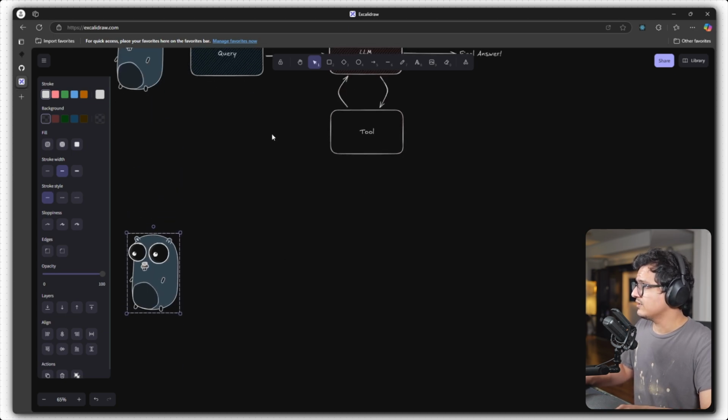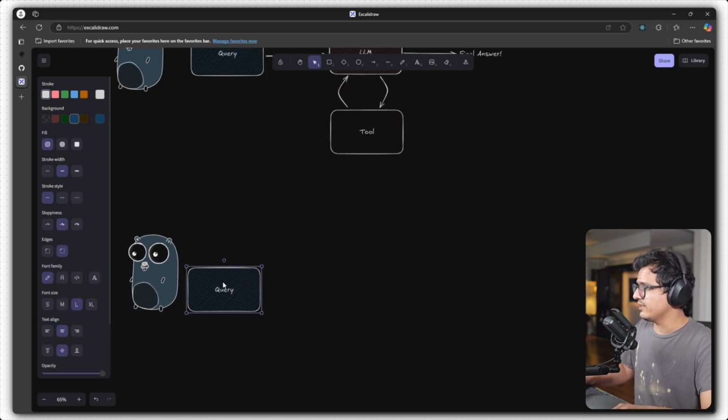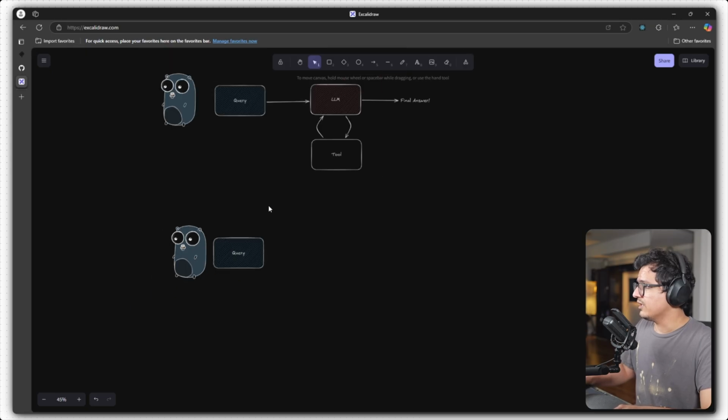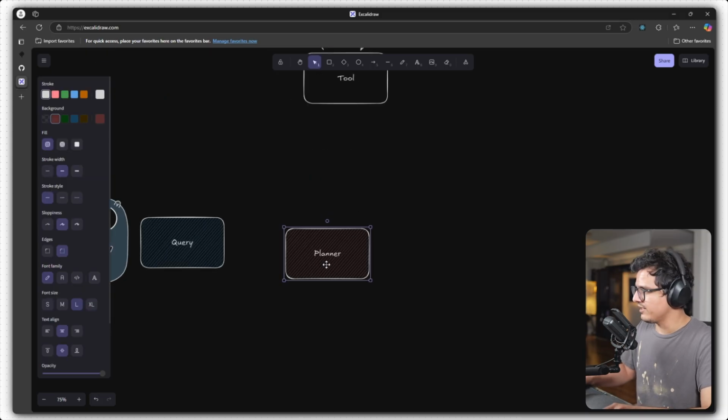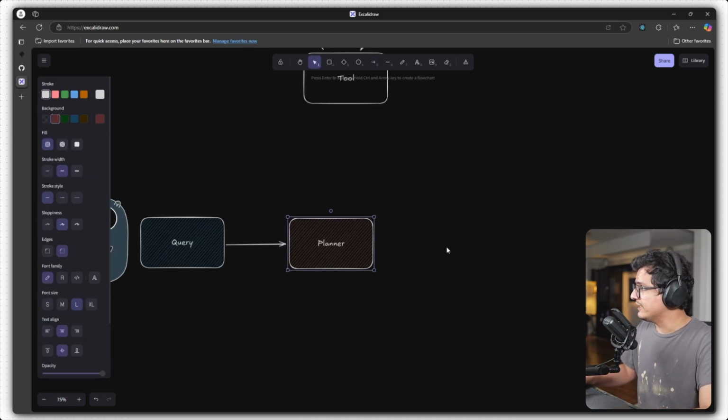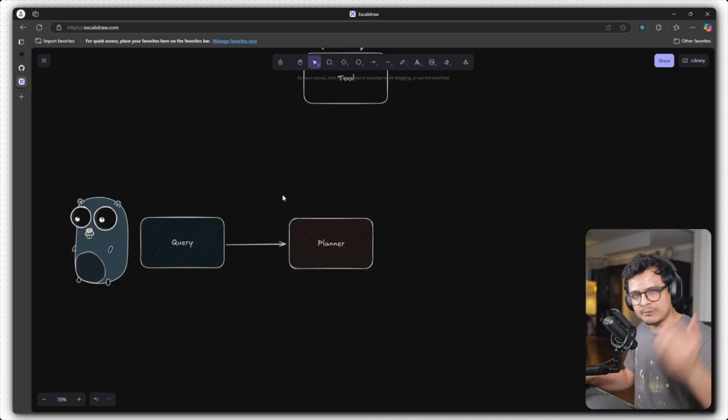One big one is, again, you have the query. Let's start with the query. Another big one is the plan act method. So you have a planner agent or a planner LLM call. So this guy needs to be aware of all the different tools which are there, or it could be the different agents which are there, and things like that. Or different MCP servers which are there. I mean, it really depends on the use case, right?